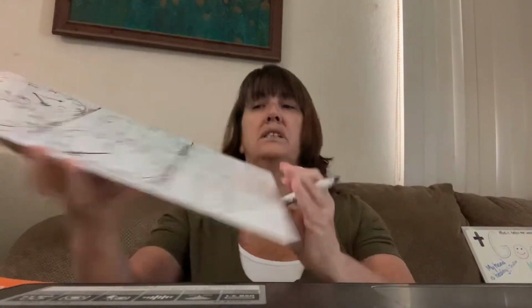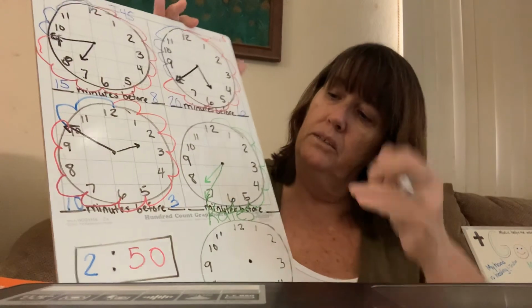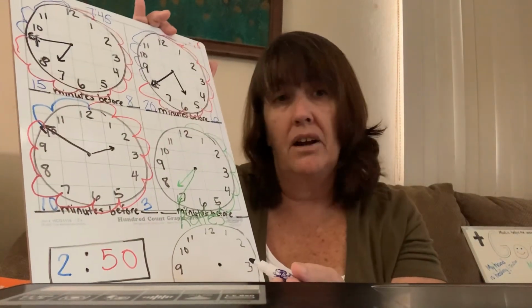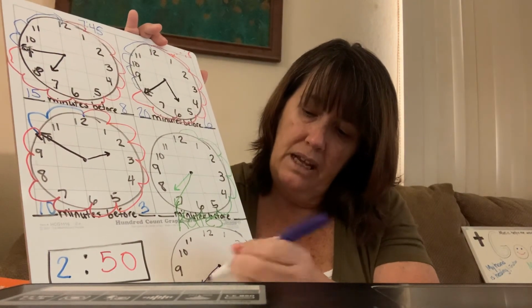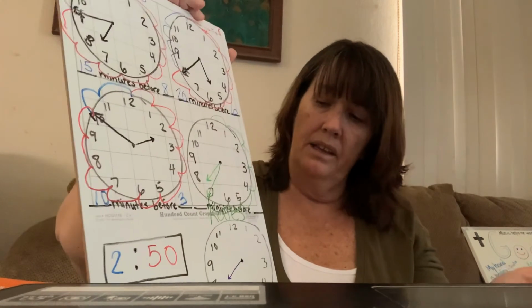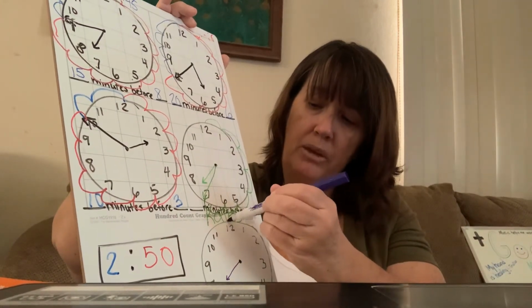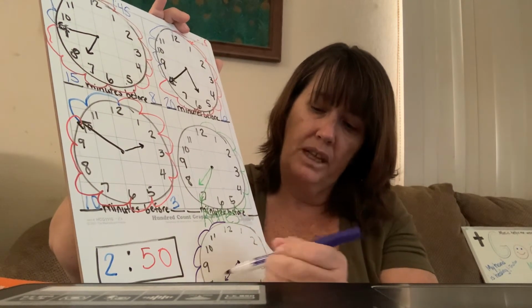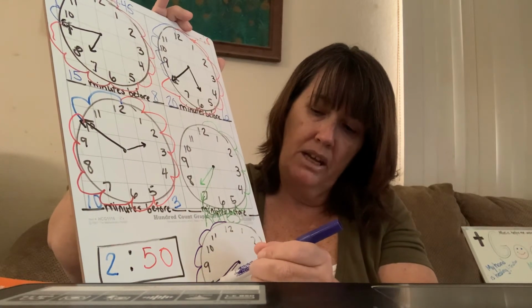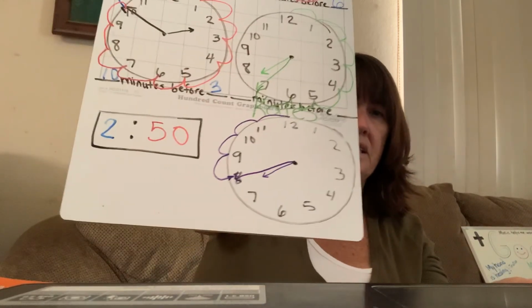So now let's look at Derek's time. Derek arrived 20 minutes before 8. Well, we are still in the 7 o'clock hour because it's before 8, right? So our hour hand is going to go in between the 7 and 8, okay? And then we'll do 20 minutes before 8. Well, this way we can do this one backwards. 5, 10, 15, 20. So that's the 20. So our minute hand is going to go to the 8. And that is Derek.